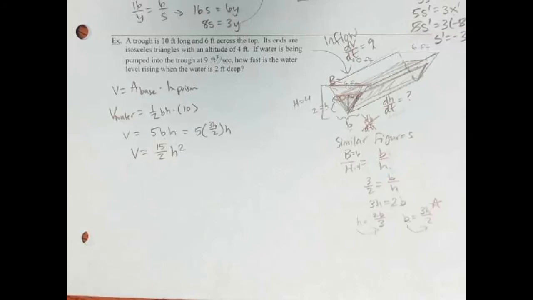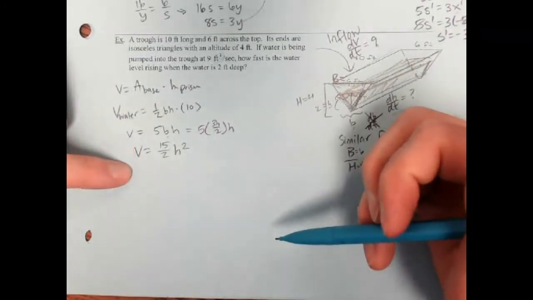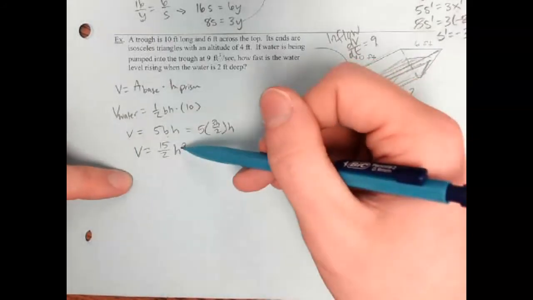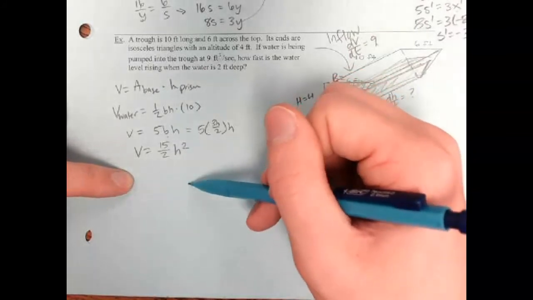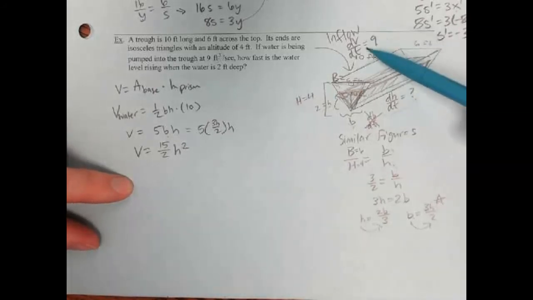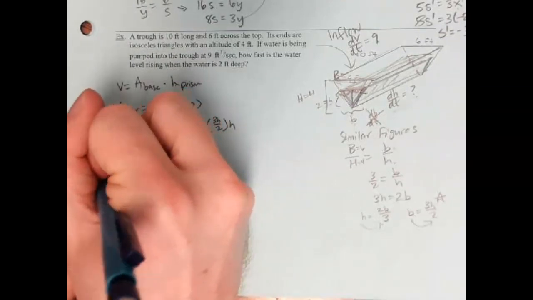So think about it. Am I ready to do calculus? Hopefully. If I have v's in my original, when I take the derivative, I'm going to have v primes, dv dt's. And if I have h's in my original, that means I'm going to have h primes. Now, it's okay to have h primes because that's what we're trying to solve for. And it's also okay to have v primes because I know what that value is. I didn't want b's because that was too many extra missing things. But now we are ready to do my calculus, which is to take the derivative.